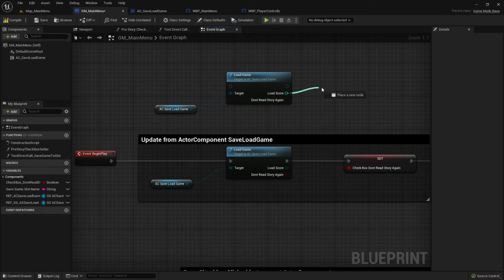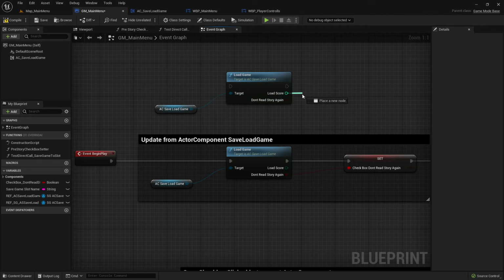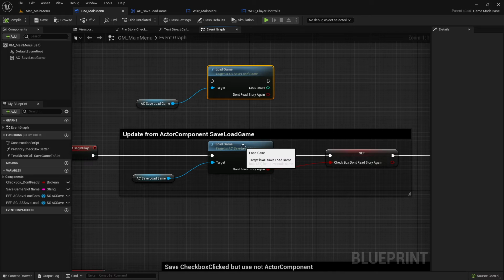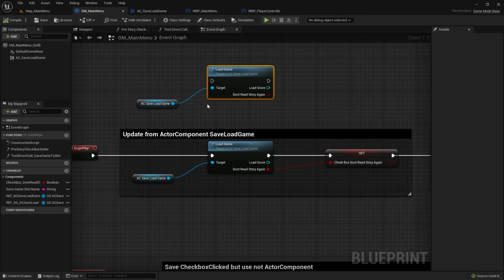For example, I need this variable score. I have a score for my game, and now the checkbox is a Boolean variable. I need this output because these two variables I want to update, and these two variables must be in your normal game menu, for example. So they should be gotten from this actor component, and then you just update this one and use it in your program. That's it. That's very important. And sometimes, not all the time, sometimes you want to make the other way around too. What I mean with the other way around too, sometimes you want to input something here because perhaps you want to save it. In my case, this is load.